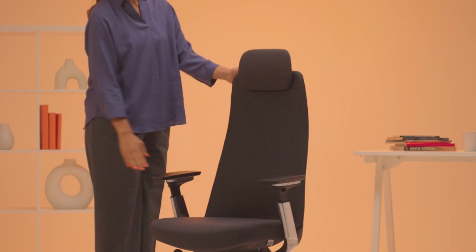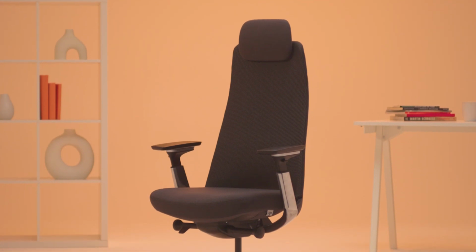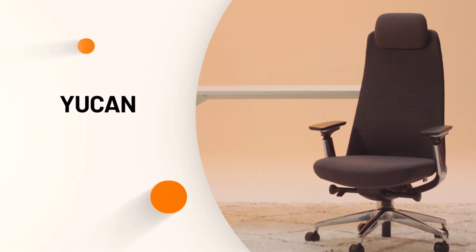The Yucan chair by Pago carries a 10-year warranty and a Green Guard Gold certification, making it an environmentally friendly choice for your home or office.